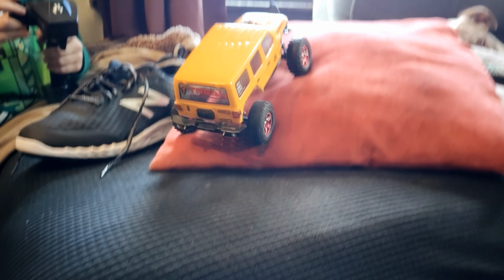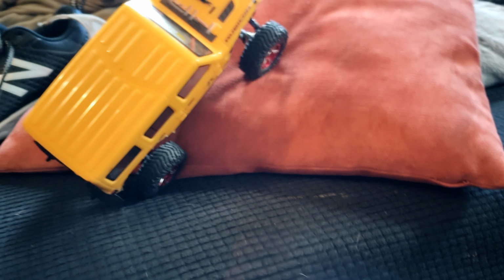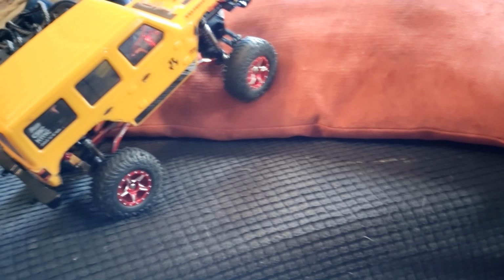All right. That's pretty steep, man. See what I got. Oh, that's easy for this thing now. You're almost cheating. Oh! See if you can get through that little section right there. Toby, get off the dog. Ooh, you got it. You can recover it. There we go.